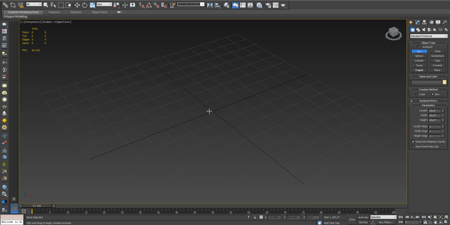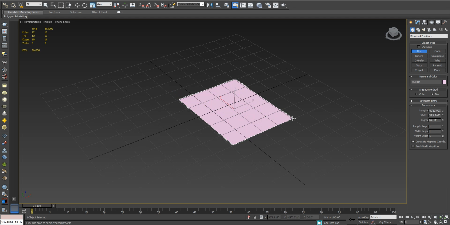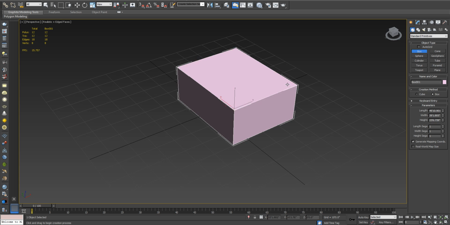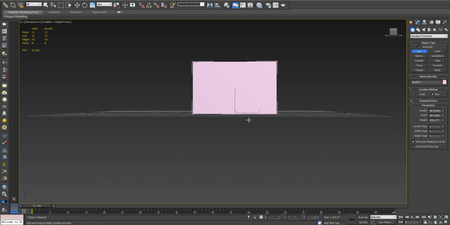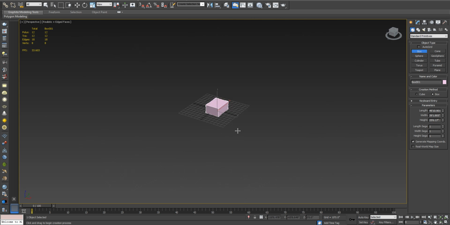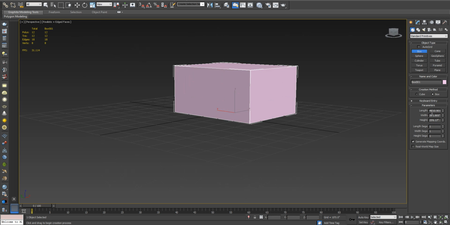As I drag this out, you guys can see that we have a very small shape, comparable to nothing at this size, but this is already 49 feet long.